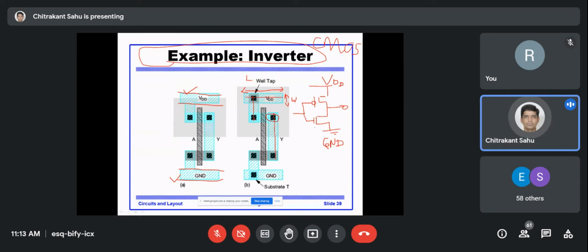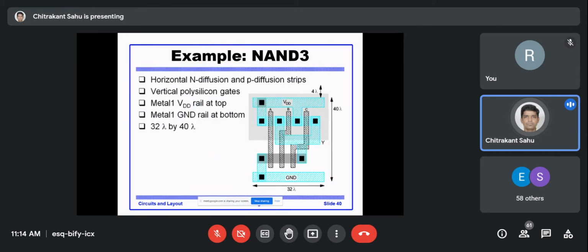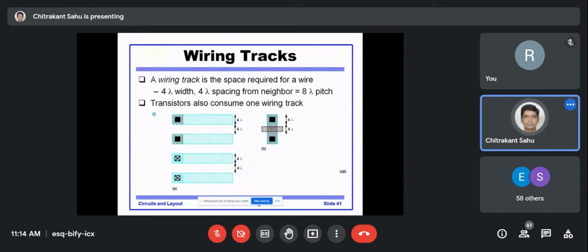Then, as we know, we need to make one transistor. So what is the layout of one transistor? We have a strip, and then you make a cross over it. This is considered to be the layout of one NMOS transistor. For example, the size should be equal to 2 lambda. What is lambda here? Lambda comes from the lambda design rule. I'll discuss one by one what the sizes are; let me go through the slide.